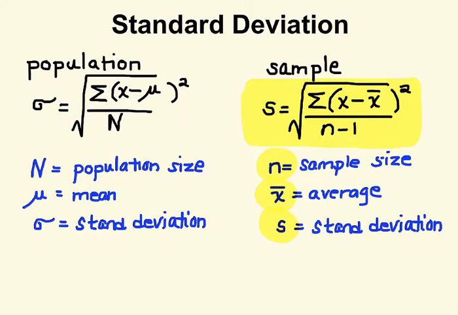Now, I'm going to show you how to do this, but I want to make you fully aware that you can use both Excel and also the TI-83 or 84 calculator to find the standard deviation. So don't panic if you look at this and think, oh, this math is really complicated. We have software tools that take care of it for you, but for those of you that are interested in finding the standard deviation on your own, I'm going to do that in the next slide. So let me add a page below, and I'll show you how to find the standard deviation.